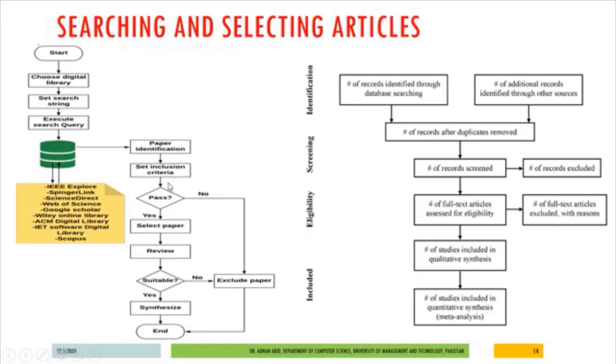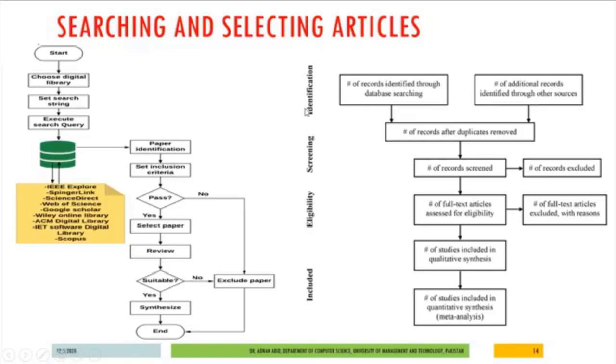granularity checks that we apply to select an article, and in the end we review the final, detailed versions of those articles, abstract and full text. If we find them suitable, then we use them for our study and synthesize out of them. Otherwise, at this stage we can again exclude the articles after a detailed review, because the previous stages were a high level understanding or quick review of the article, not the detailed review. So this is how we select the articles.